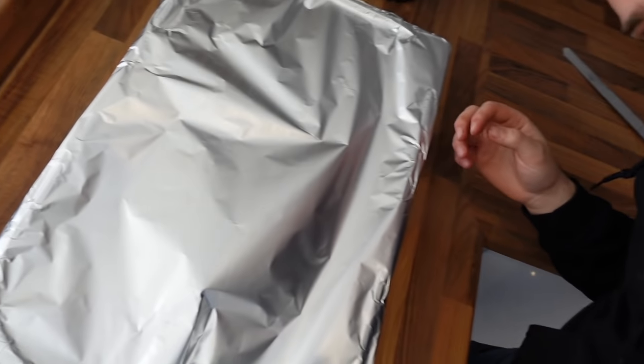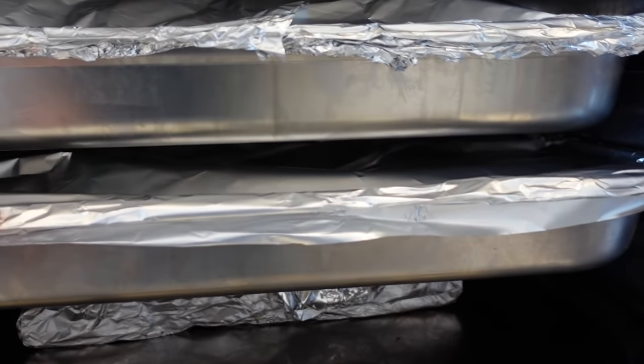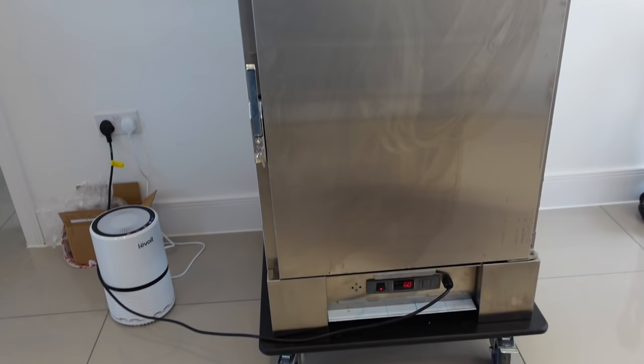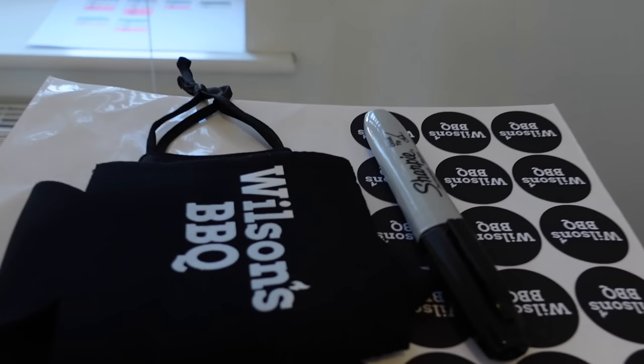Sausages are off and they're in the warmer. Some of the casings split — I was maybe running a little too hot at the end — but most of them were fine. That's everything: one brisket, one rack of beef ribs at the front and same at the back, two turkey breasts, two pork shoulders, all the sausage, one rack of ribs there and more at the back. That warming cabinet is now closed until we do our first order. We've got all the potato salad, coleslaw, pink pickled red onions, pickles, order sheet, and some beer koozies. I'll go have a shower, then turn the kitchen from prep to a service area — nice and clean, disinfected, and we'll be ready to go.